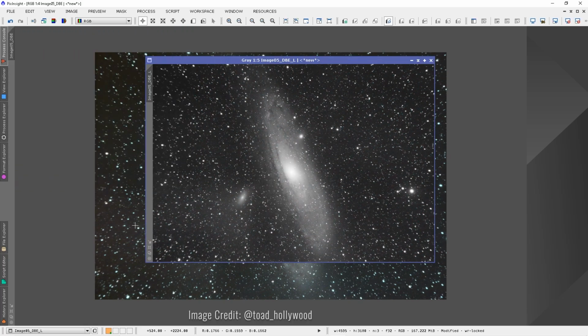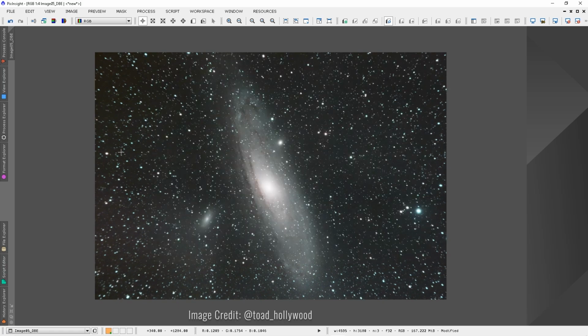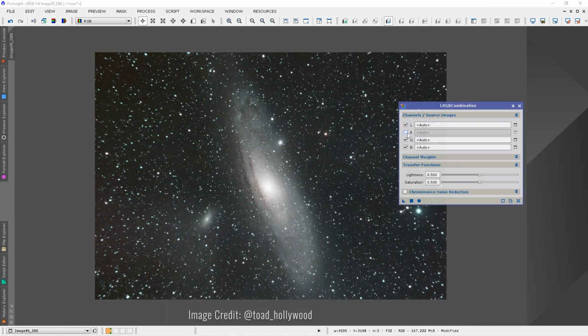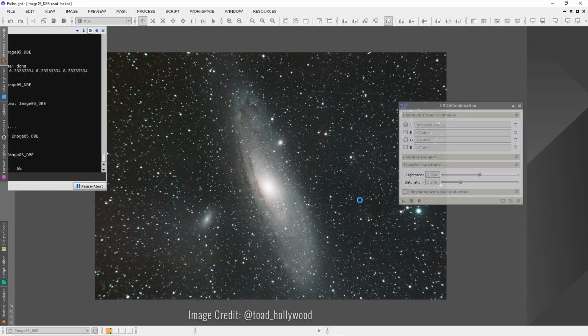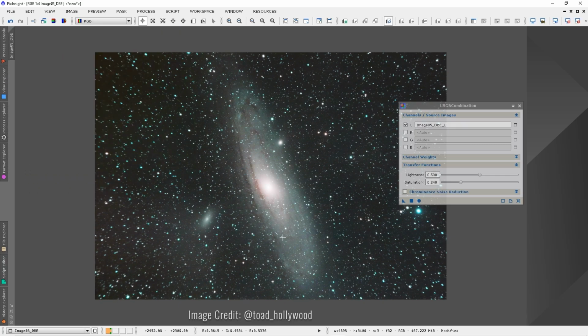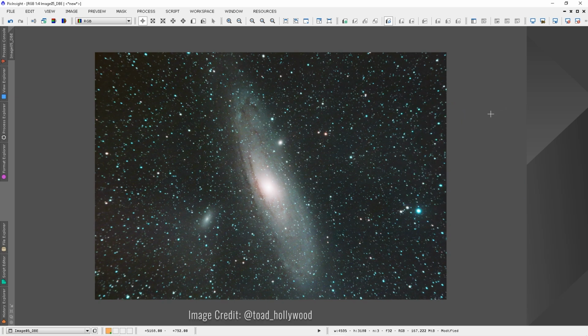And once again here, the goal is going to be to increase, excuse me, not the contrast, the saturation of this image. So we're going to pull up our LRGB combination tool, uncheck R, G, and B, and then apply that luminance channel to our image, drop the saturation down to 0.24, excuse me, and we're just going to drop that onto our image. And we should hopefully get more of those light blues on the outer edge of the Andromeda Galaxy and those yellows. And that's looking good right there.